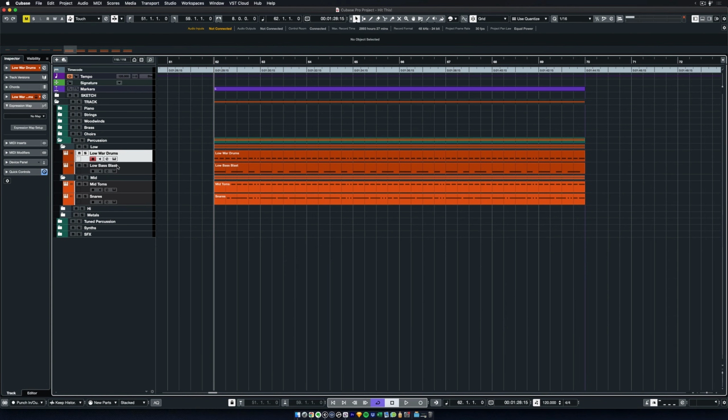So let's listen to the toms on their own. So you see, it's really close to what I've done with the lows here. So let's have the lows playing with the toms.